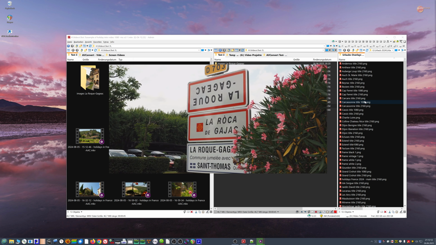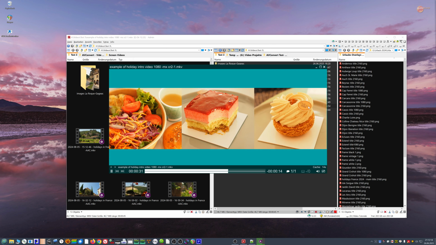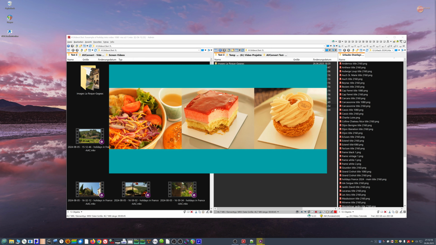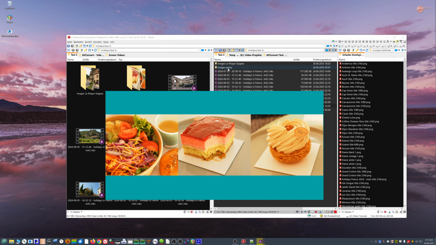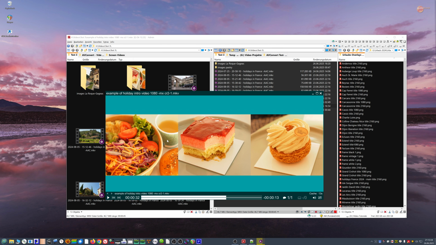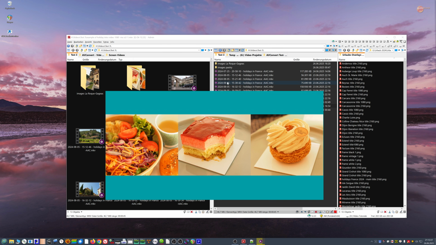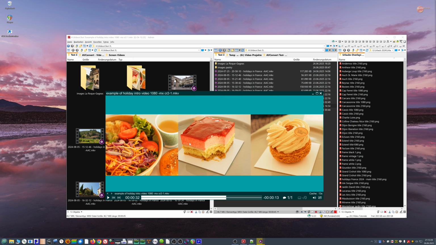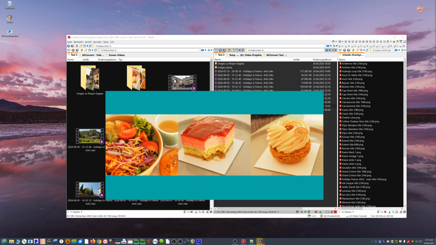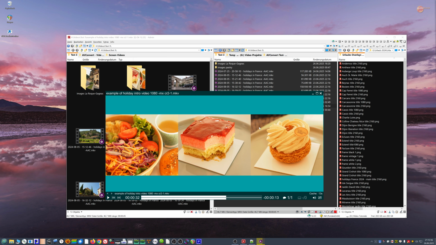Then we have, let's go back a second. We have still images, which are located in another folder here. These 3 images are in the folder. I arranged these by stacking them, also done with AVConvert. And the padding has been done with a custom color. Normally that would be black, but you can customize it, as you can see. And let's go ahead.